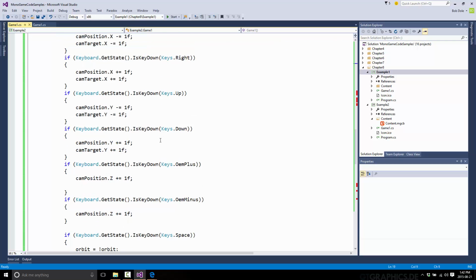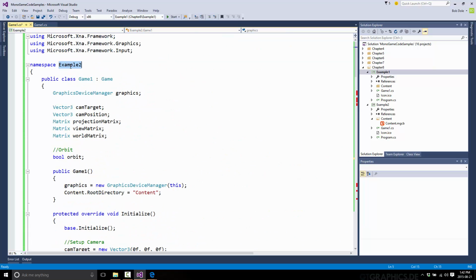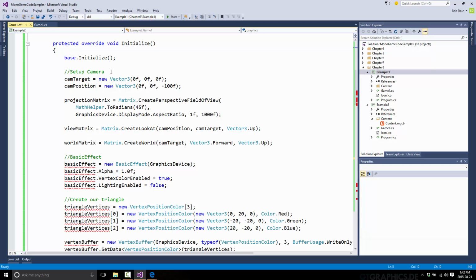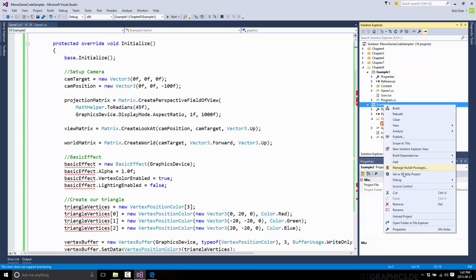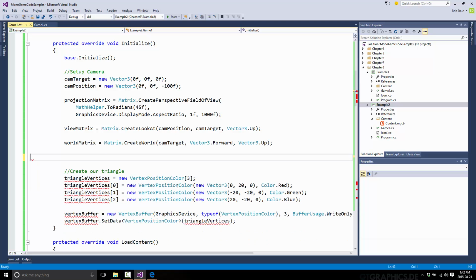Now, I said I seem to have done, yeah, I did a plus here. So this should be a minus. My bad. So otherwise, you're good. And yeah, I've got no idea which one I have open now. Example 2. Okay, so we're back now to our new project. Let me set it back as active. Sorry, I forgot to illustrate that camera we spent so much time working on.